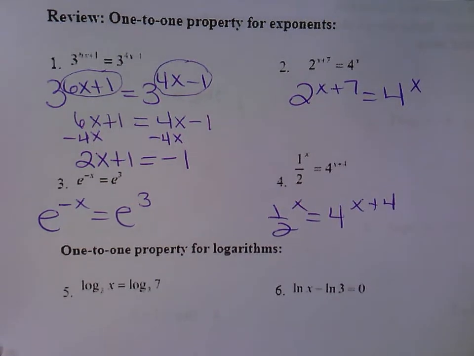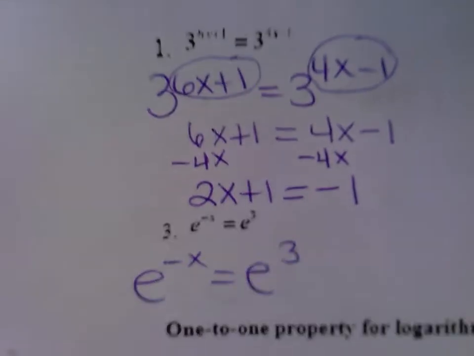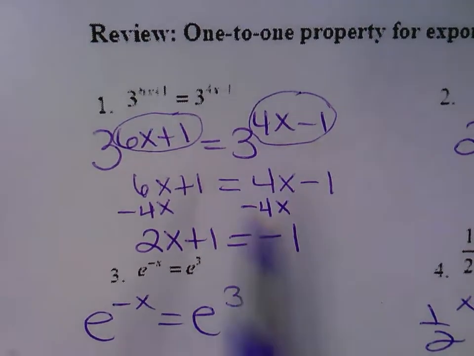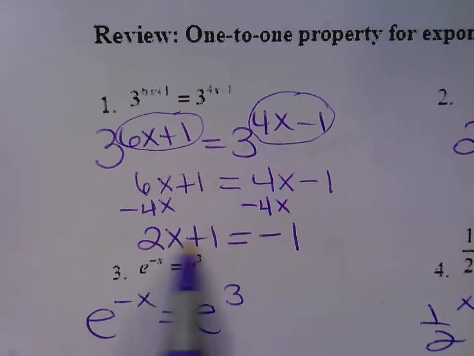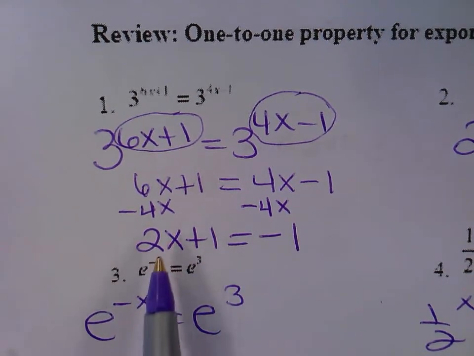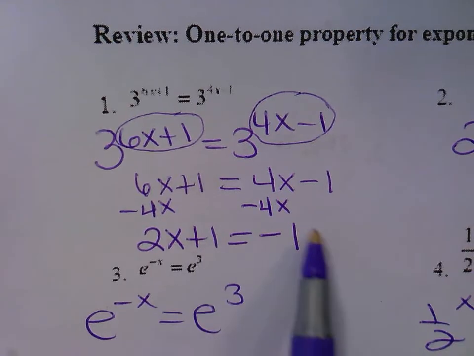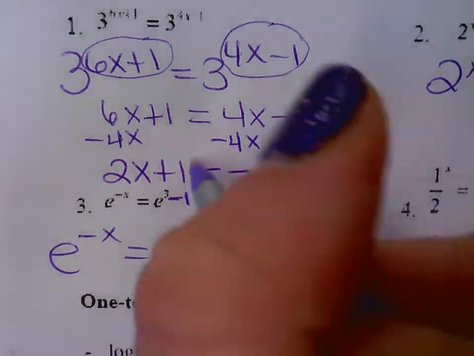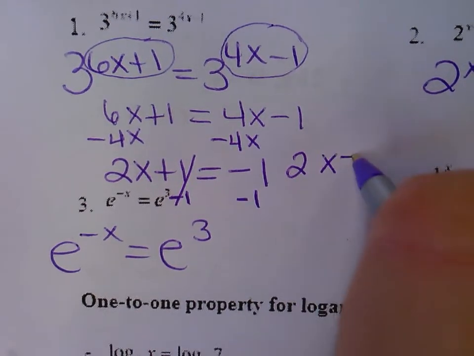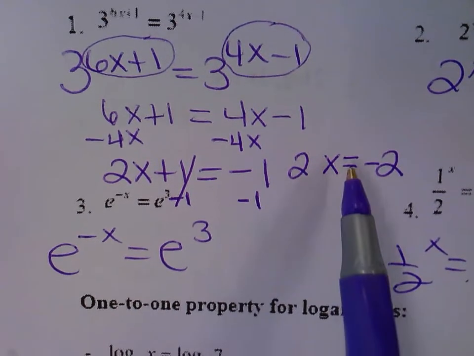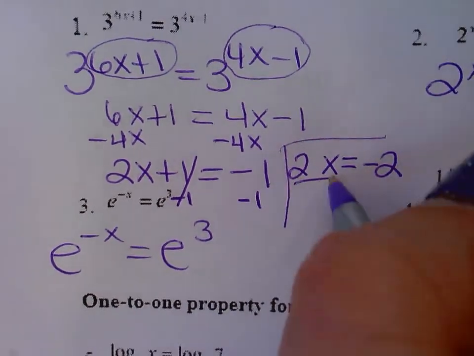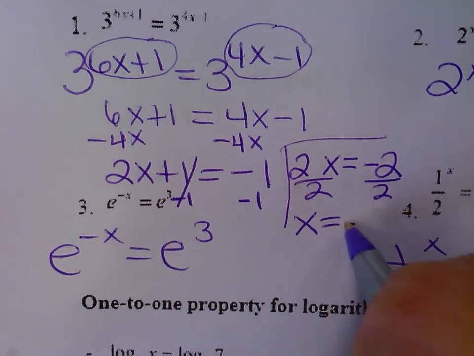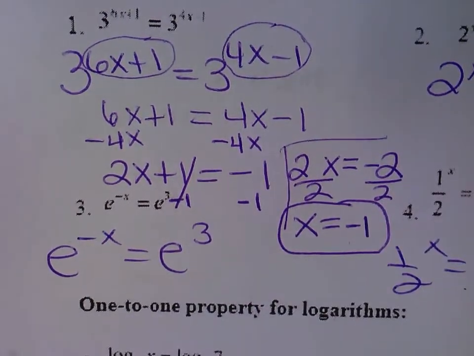What would be my next step to get x by itself? Subtract 1 on both sides. I'm on this problem right here. So once I know the bases are the same, I'm setting my exponents equal. I subtracted 4x, so I have 2x plus 1 equals negative 1. Subtract this 1 to bring it to the other side, so minus 1 on both sides. I should have given you more room, I guess. 2x equals negative 2. So x has to equal, divide by 2, x equals negative 1. I would have had enough room if I didn't have to rewrite the darn problem.